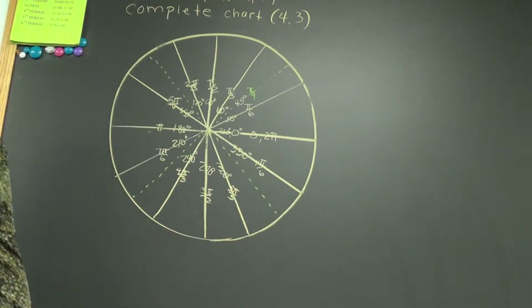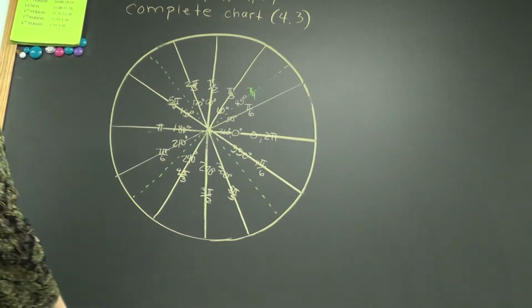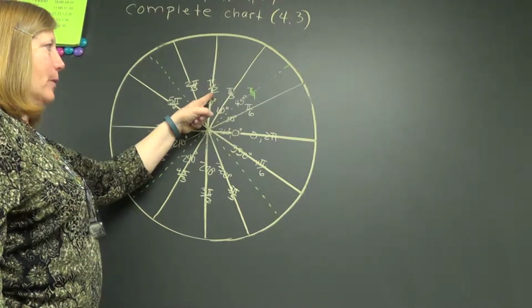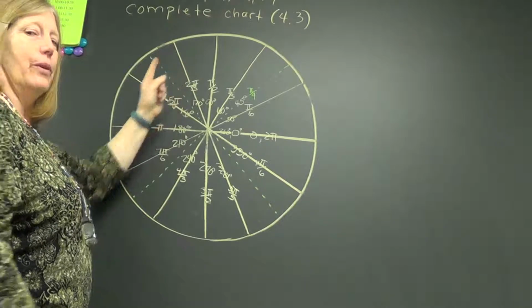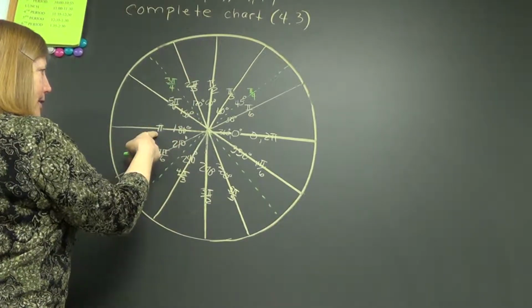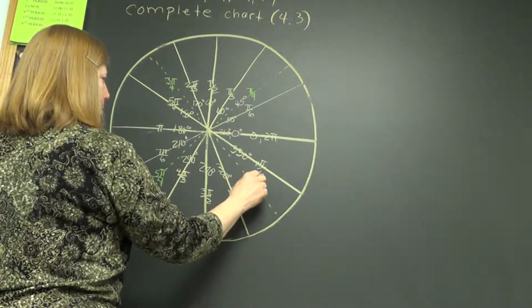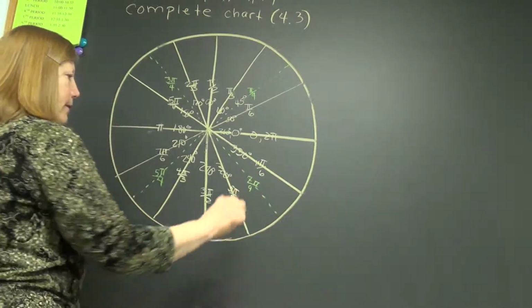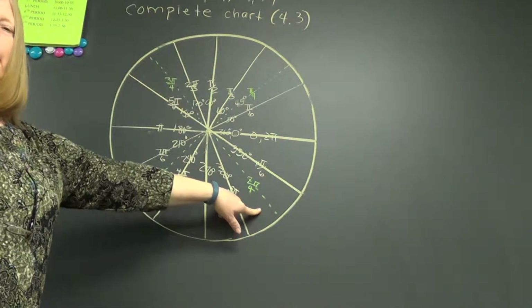So that's why I said to draw the circle big. Did you notice? This is just the beginning of what we're going to put on this thing. I'm at pi over 2. So the second quarter is already written for us, pi over 2. So I'm over here to the third quarter, 1/4 pi, 2/4 pi, 3/4 pi. I'm doing that in green so you can find it. 4/4 pi is already there, 5/4 pi. 6/4 pi is there, and so when you do the quarters, some of them are already done. So 7 pi over 4. Do you see the green? Pi over 4, 3 pi over 4, 5 pi over 4, and 7 pi over 4.